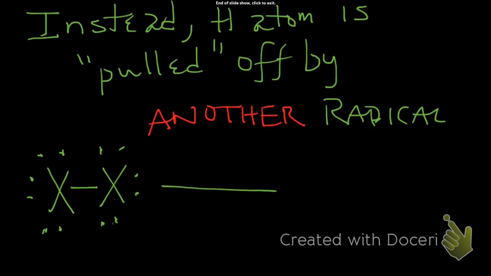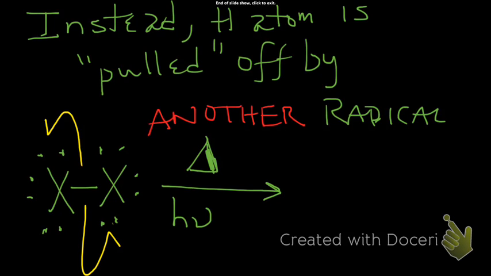So what we do here is you have to add heat, which is symbol for heat. So it's high heat and/or light, and this is the symbol h nu. If you think back to Gen Chem 1 or physics, that's the symbol that they use for light. And then what happens is that by doing so, we get one electron, single barb arrow, that goes towards one X. One electron goes in a homolytic cleavage towards the second X, and we get two halide radicals.